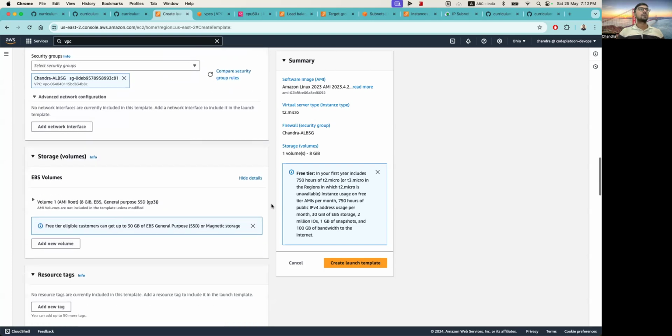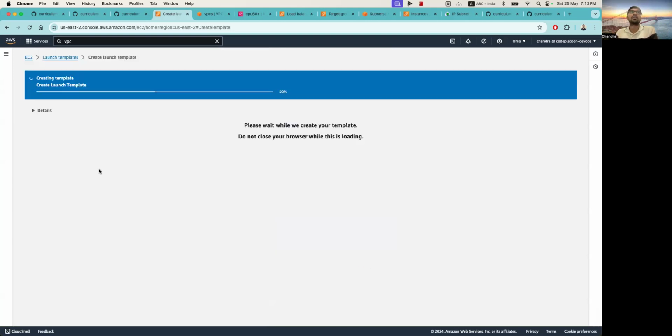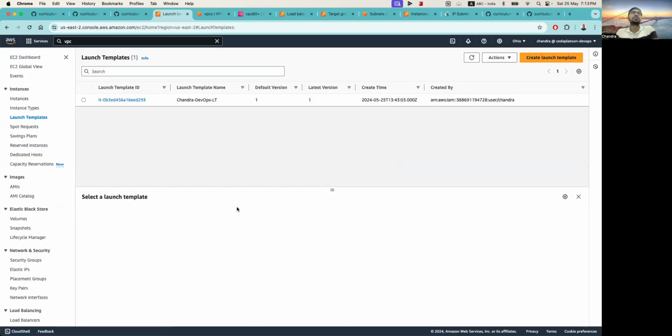Okay, so please go down, go down, go down, and in this place, paste the script. So what we are essentially doing is giving the blueprint of the server, not creating the server, just giving the blueprint. And this is why it is called launch template, launch blueprint. Go ahead and click on create launch template and your launch template should be ready. Everyone has this ready? Please take 2 minutes of time.